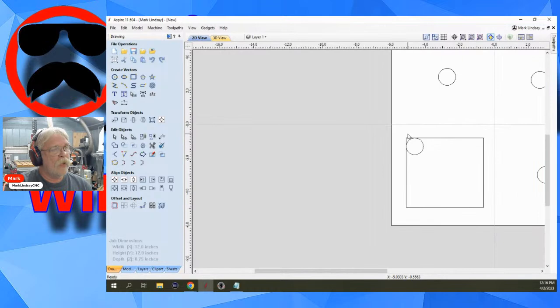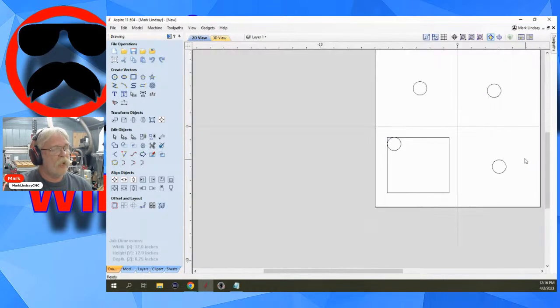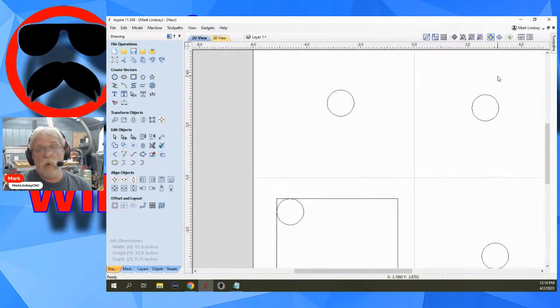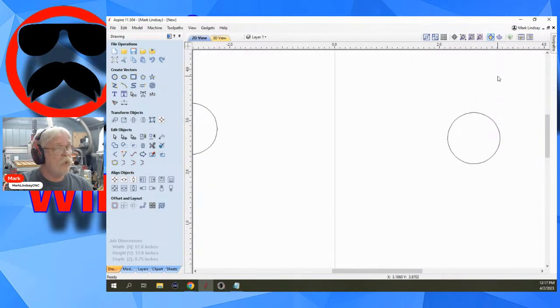Now, if you're talking about, let's say, a ball nose, you have a quarter inch diameter ball nose bit. That's what I meant to do. This is what I didn't get finished setting up.